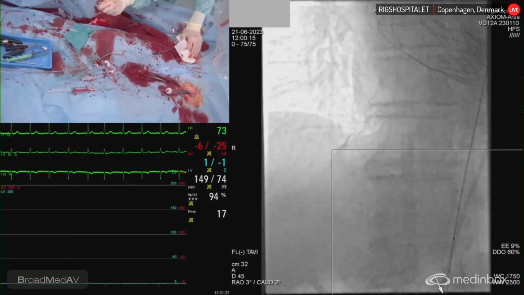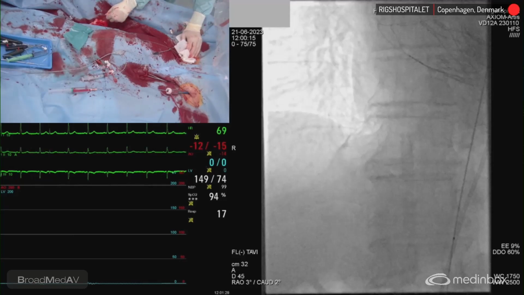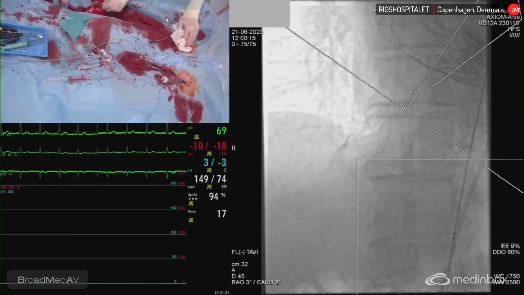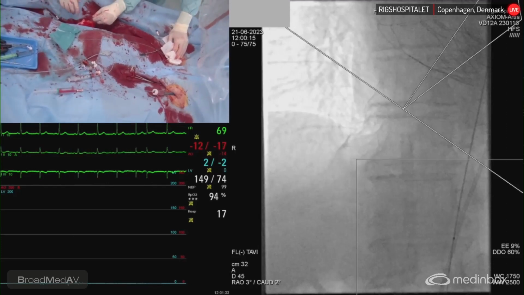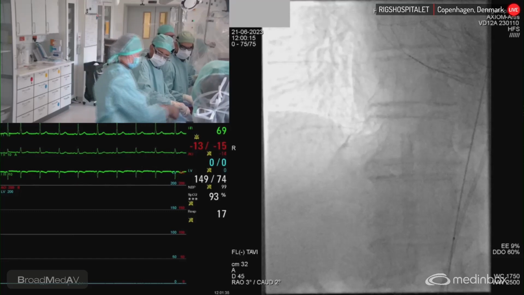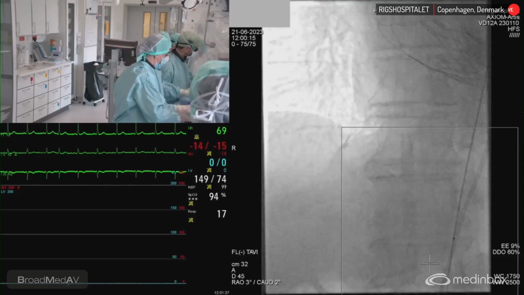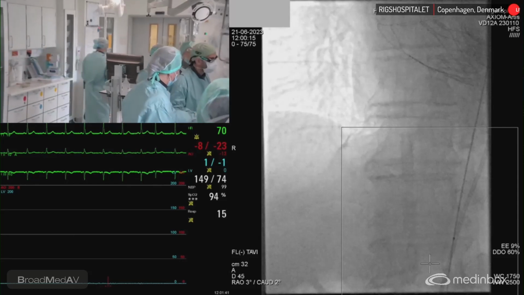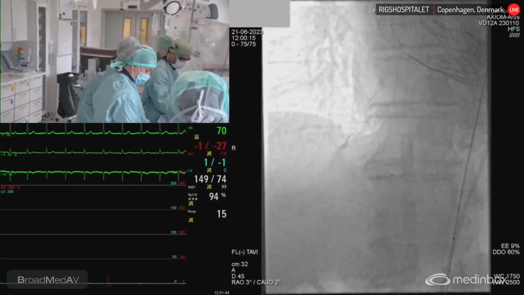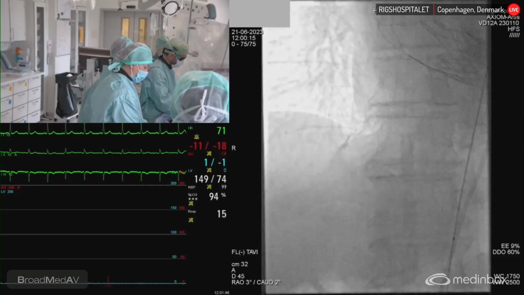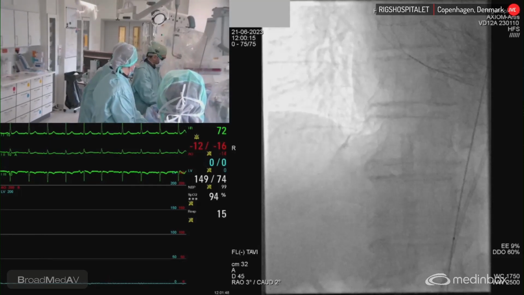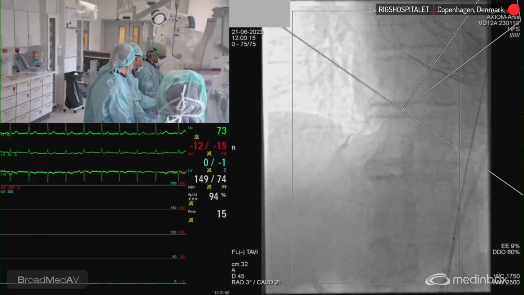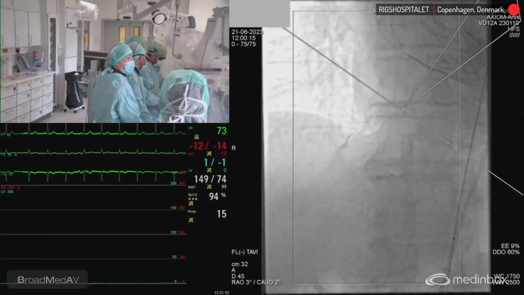So now valve-wise, everything is good. ECG is perfect, and now it's just a closure, and we have a safety net in here. So what we're going to do is cross over, we have an 8 Arrow. We're going to cross it over to the other side. Why is this blocked, guys? This is blocked here. It's too low, the table, I think. I'll compress here.